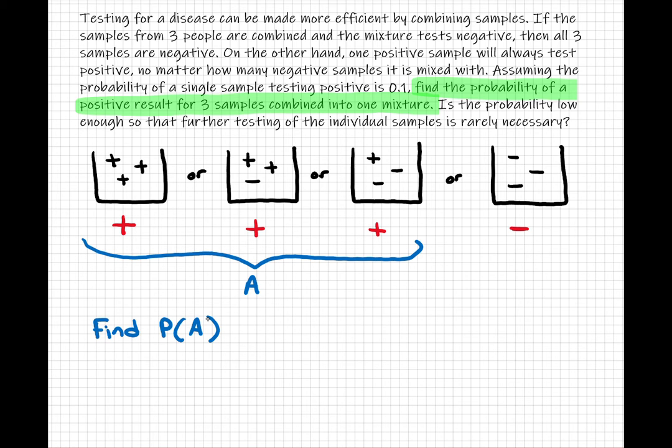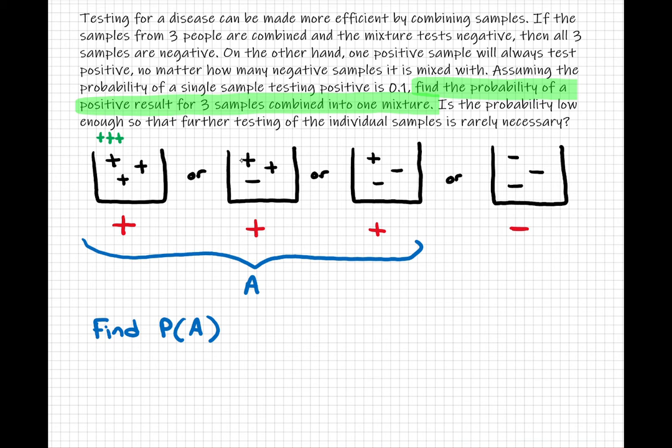Well, there's many ways this could happen, and actually more than 3 ways, because this is very similar to the problem we did earlier about what is the probability if a woman has 3 children that exactly 2 of them are boys. So we had to look at the order that the different genders were being born. The same thing here. If there's 3 positive results, well, that could happen only one way. Let me list them over here. We'll do green. We'll list them on top. So positive first, positive second, positive third. That's the only way that could happen.